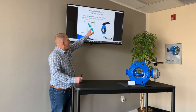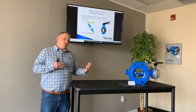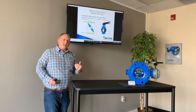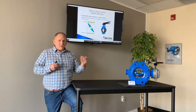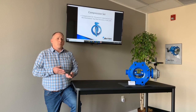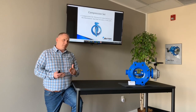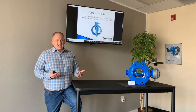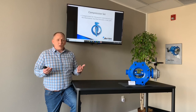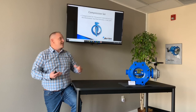Zero offset meaning there is no offset of the disc to the stem to the body itself. The valve is going to seat in the center of the valve body and in the center of the rubber seat. The problem is when that valve goes into the closed position, it has to move and displace the rubber on the body in order to close fully. Over time, as you continually exercise that valve open and close, you're rubbing and wearing that out. When the valve is in the open position, you have those two pieces of rubber being compressed against the valve body, creating a compression set — a deformation in the rubber. When the valve goes closed, because that rubber has a memory, it's going to have two leak paths where water leaks by. Most people who say they don't like butterfly valves because they leak — this is what they're talking about.